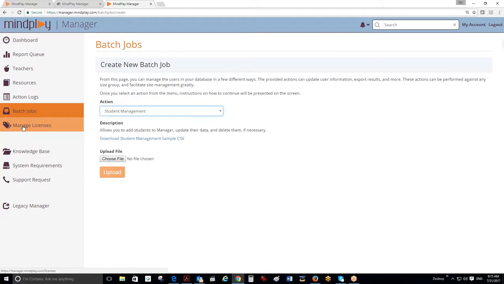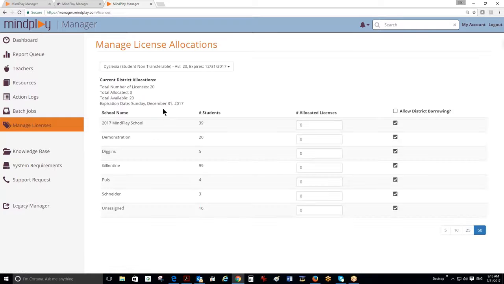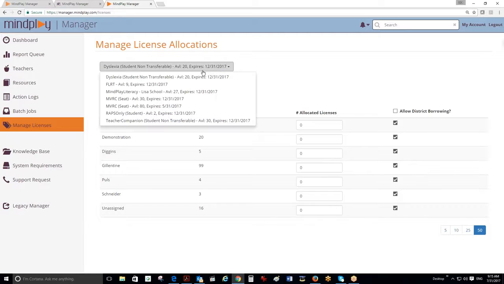Managed licenses is key for your district program manager, particularly now that we have schools buying at different intervals. They buy 30 last month, and next month they're going to buy 20, and then the next month after that they're going to buy 10. All of those are going to have different expiration dates. All those different dates are noted in the license when it's purchased. We can name this license anything you want. By default, we name it by the date that it expires and obviously the title of that.